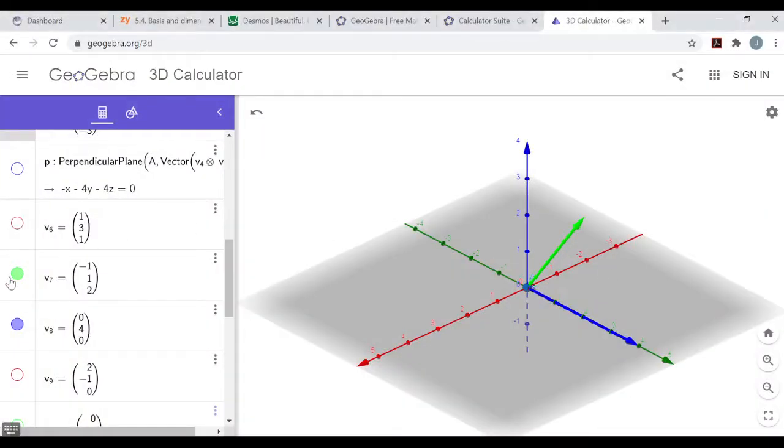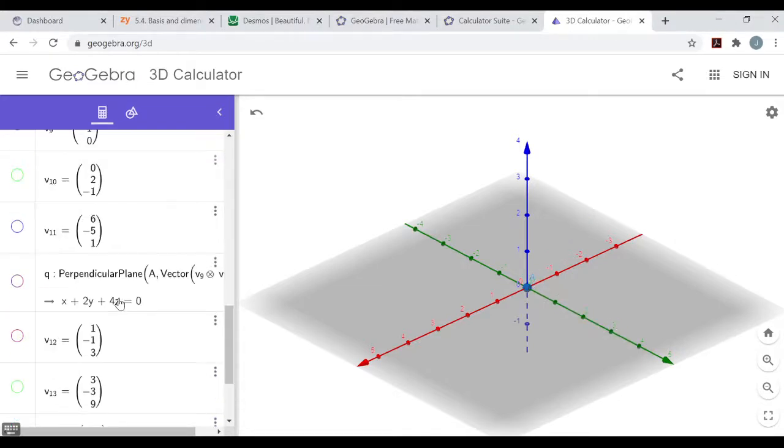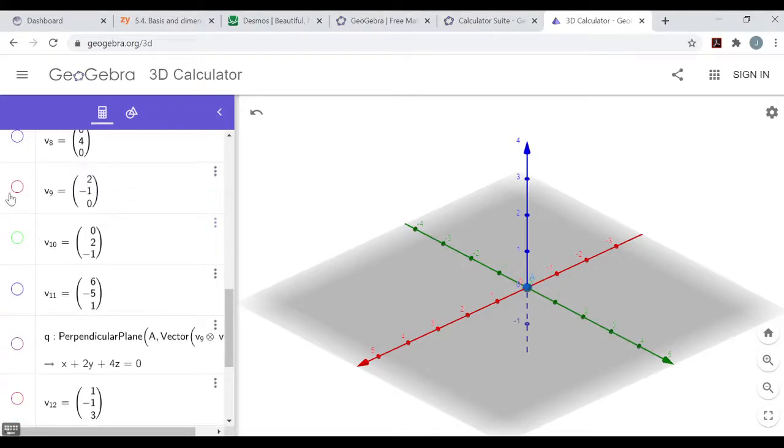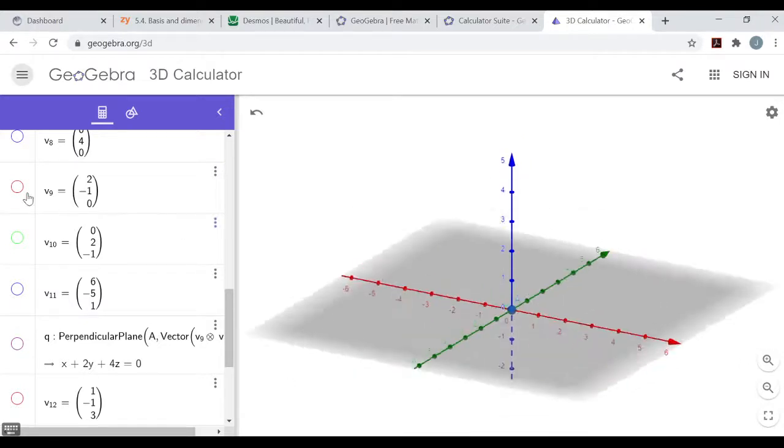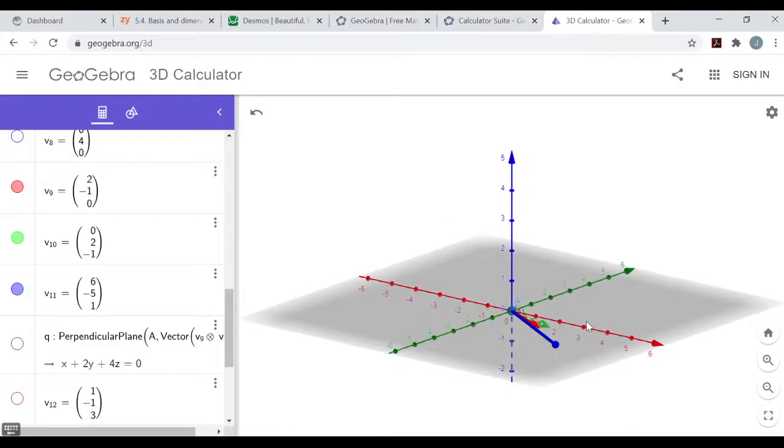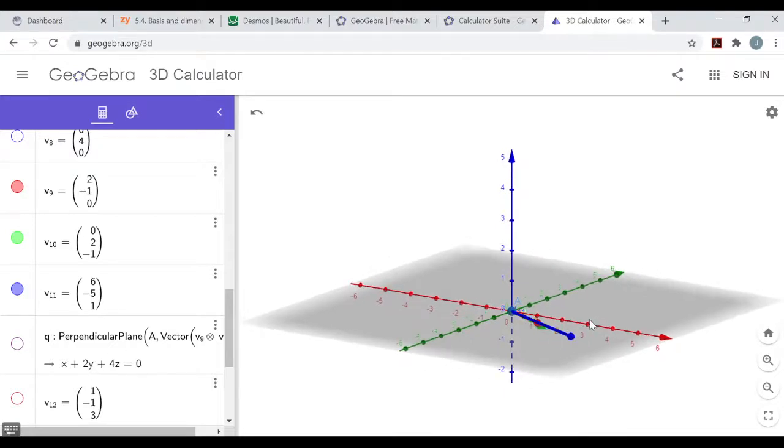All right, so that was the last example. This example had 2, negative 1, 0. Go back to the home view, the standard view. 2, negative 1, 0, that vector. 0, 2, negative 1. Again, you can barely see it. There's a little dotted green vector behind it there. And then 6, negative 5, 1, a blue vector. Can you see how they're all on the same plane? I can line them all up like that.